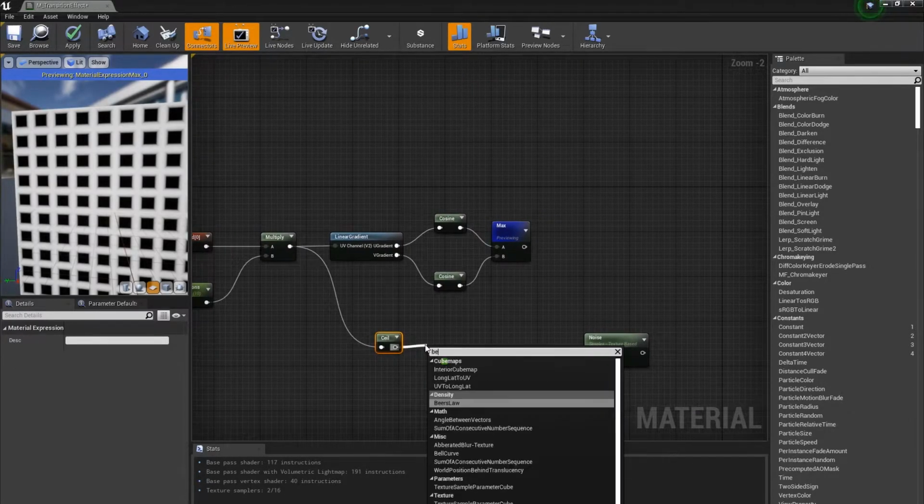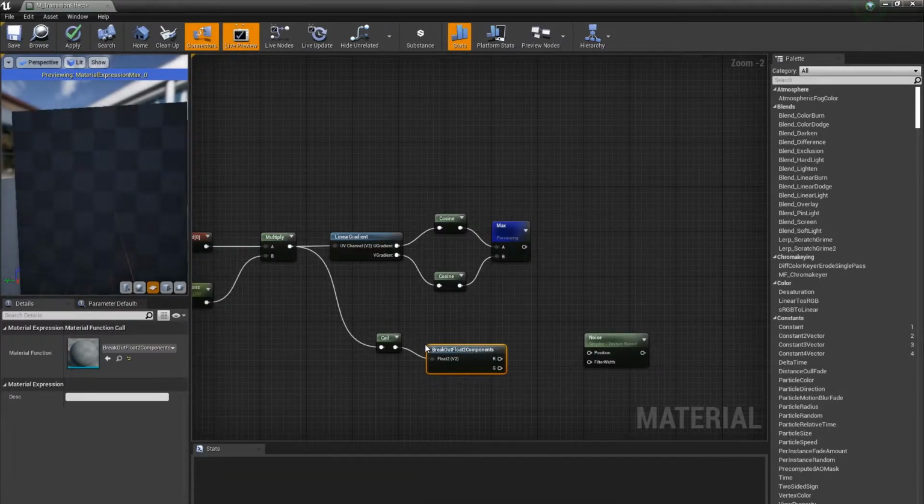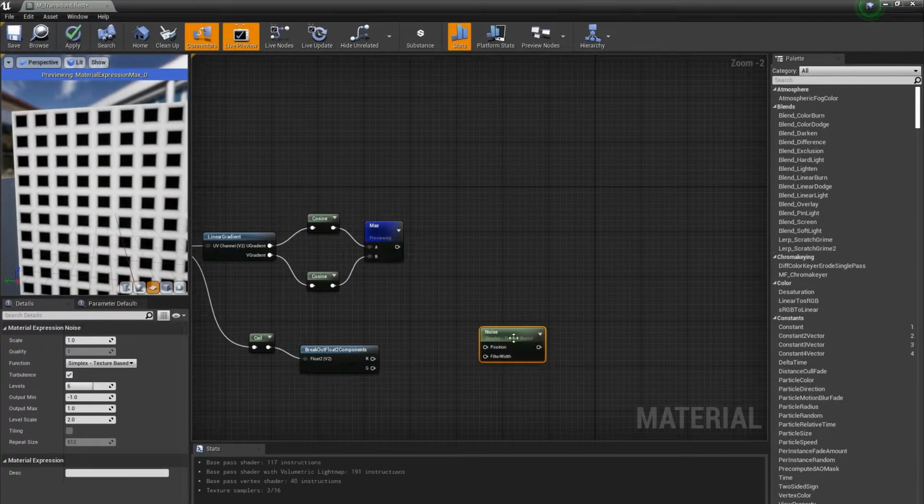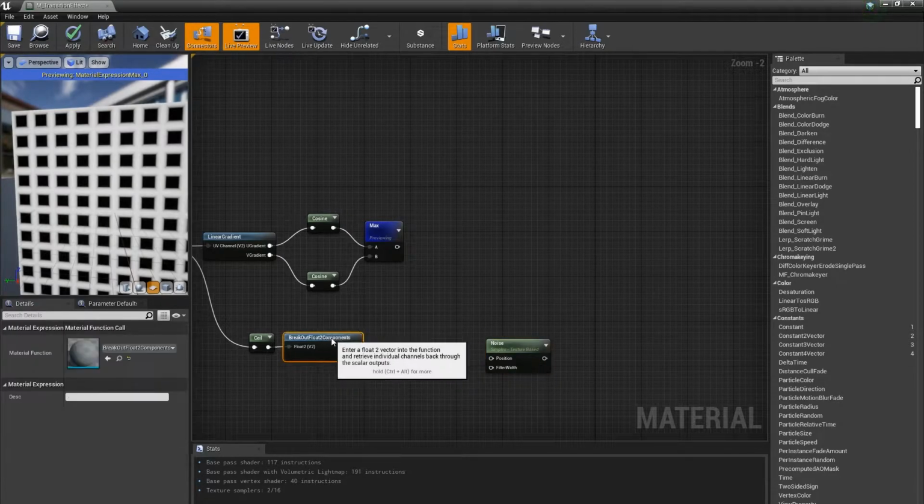And I'll break out the float 2 components, and this position takes a 2 to 3 dimensional vector.